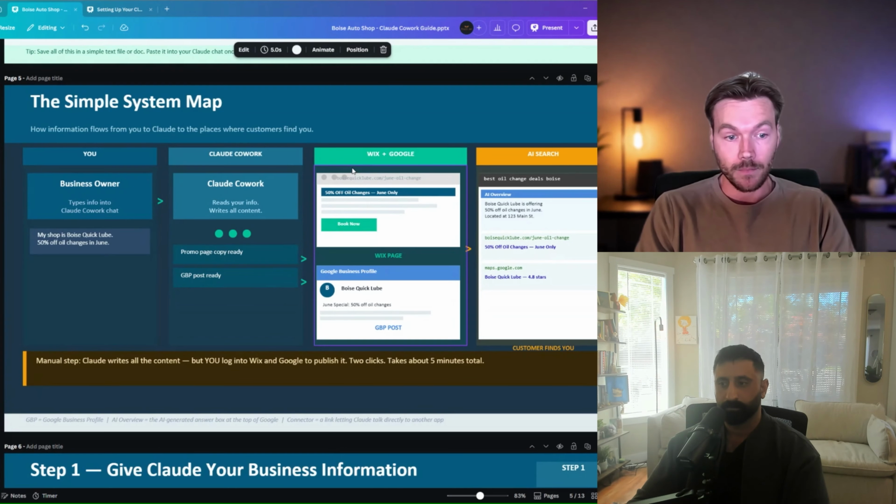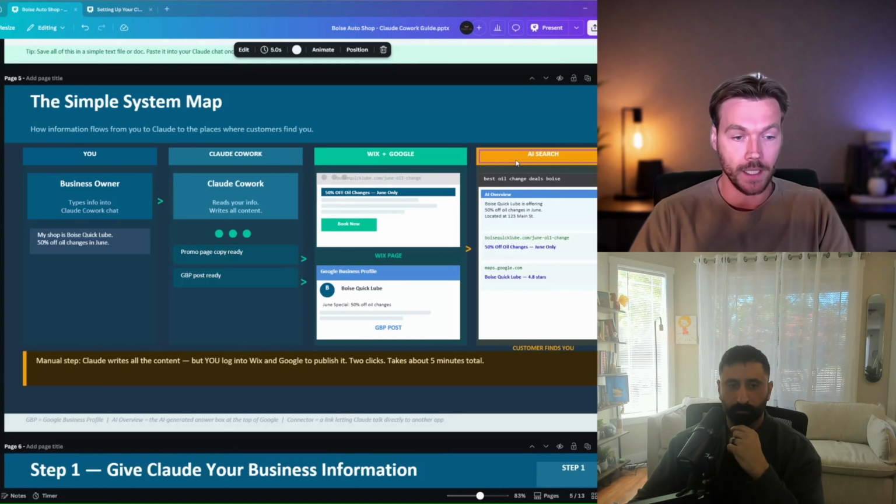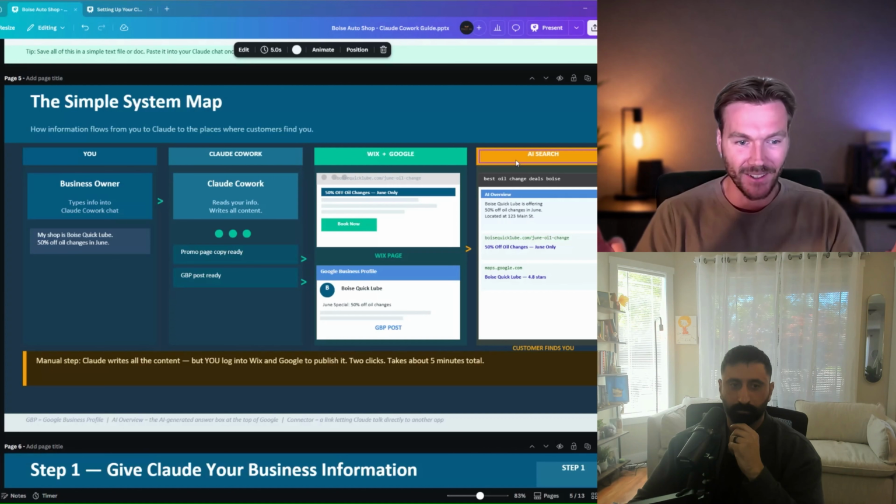And then without you having to do any work, that's the benefit of Cowork: you give it that skill or that prompt, and it's going to write your blog for you. It's going to make a post for you for Google My Business. And then the blog post is going to be optimized to be crawled by AI, so the little robots can get in there and read the files and the JSON and all that nonsense that we don't really care about, because we're just looking at the pictures trying to get information.